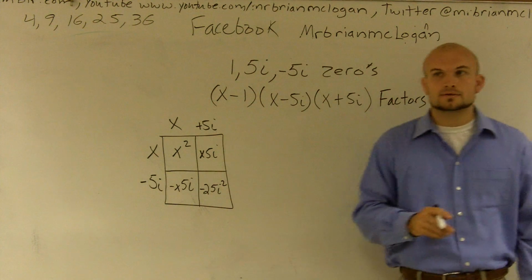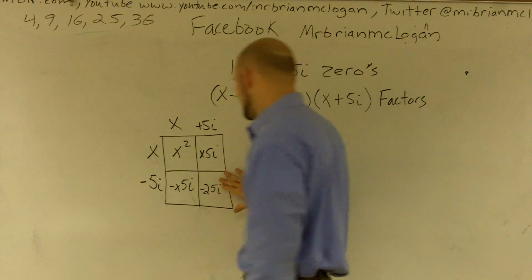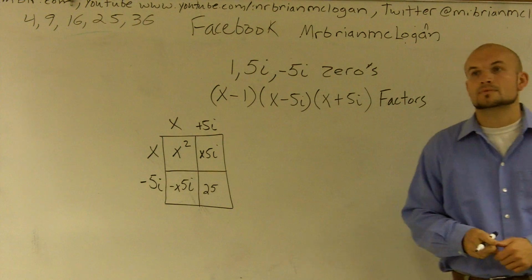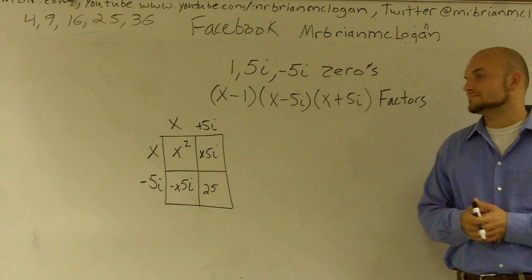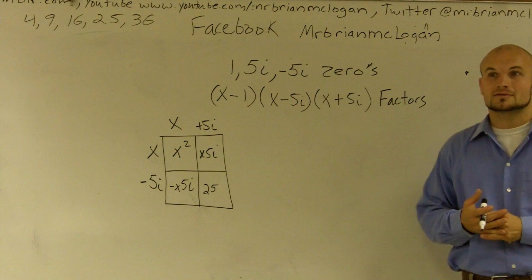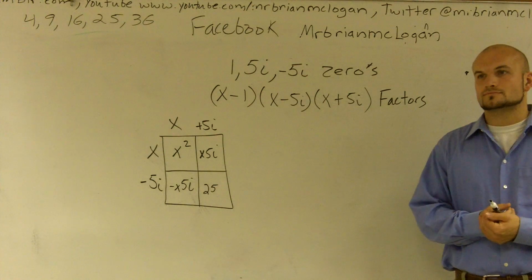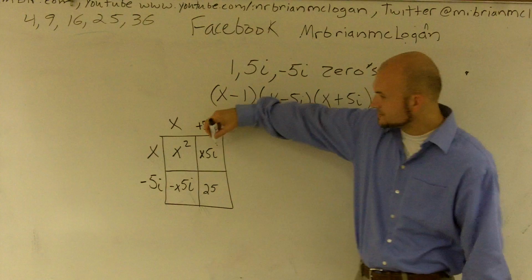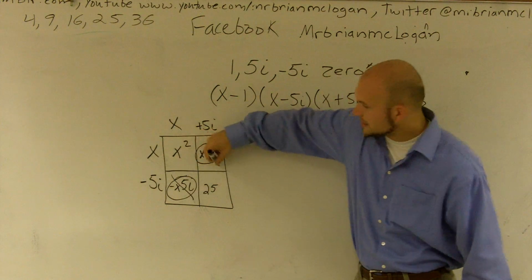Now, what is i squared? Negative 1. Negative 1 times negative 25 is? Positive 25. So we can just keep that as 25. Yes? Why is the x in front of the 5i? Why isn't it like 5 by x? Technically it would be a 5xi. But since I just wrote the x in there, I just leave it this way. For this problem, it's really not going to make too much difference because if you notice, x5i and negative xi cancel out.